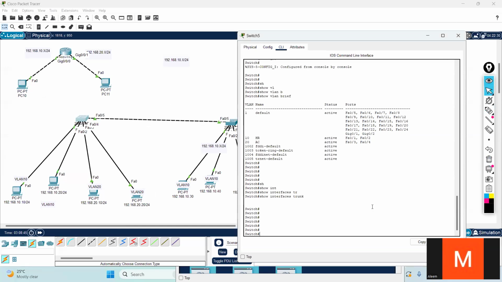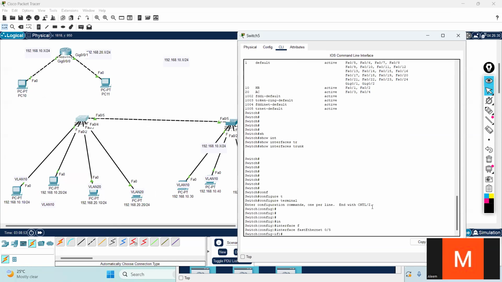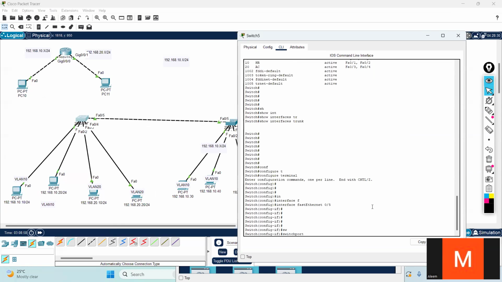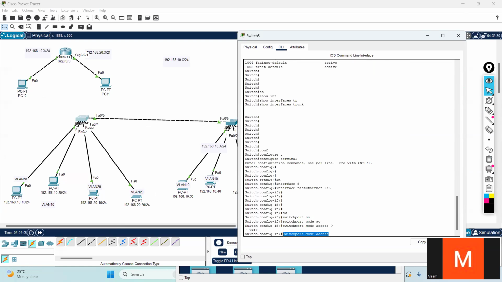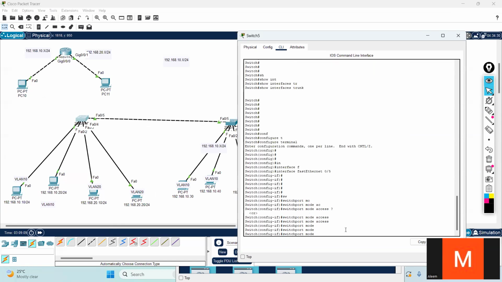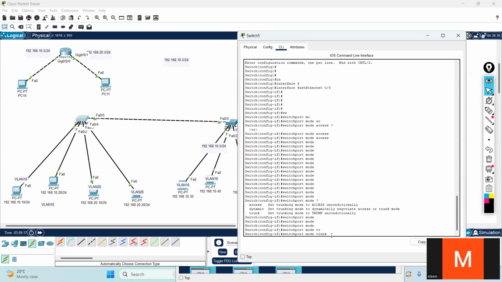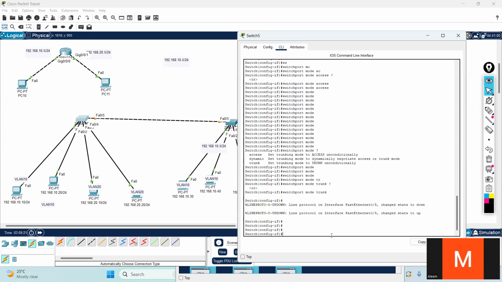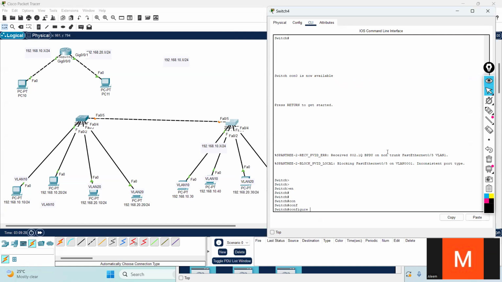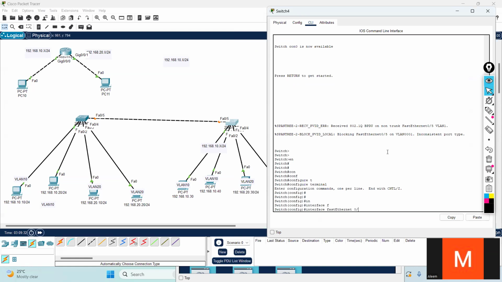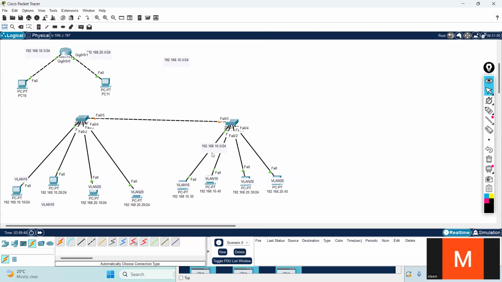So how do we configure it? Configure terminal, interface FastEthernet 0/5, and switchport mode access. If you configure this, an access port will carry only one VLAN's information. I don't want an access port, so I'll configure trunk: switchport mode trunk. The same thing we have to do here: enable, configure terminal, interface FastEthernet 0/5, switchport mode trunk. Now you can check whether the trunk is established or not.